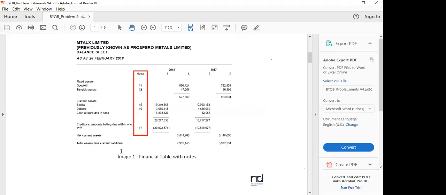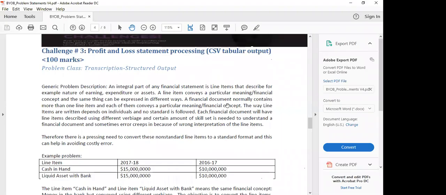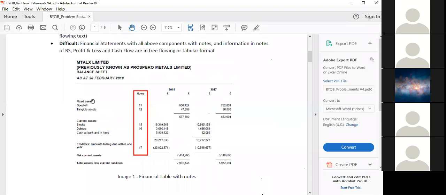Now, the challenge that you're going to have here is, if I take 10,000 companies and look at the 10,000 ways that they create their P&L, in this case, for this challenge, we will be looking at the P&L statement only. The way they create their P&L, 10,000 companies will write it in 10,000 different ways. Fixed assets could be written in many different ways. So your code has to do two things.